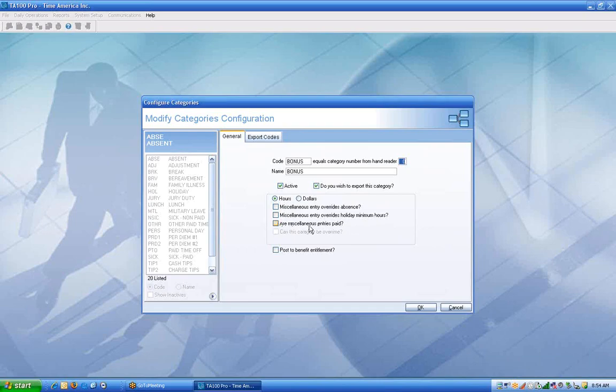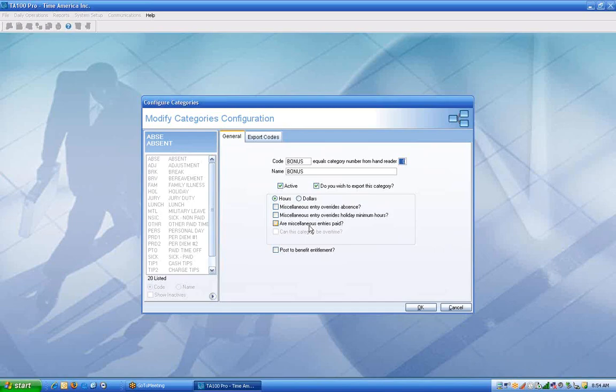And is the miscellaneous entry paid? So is bonus paid? It sounds like a strange question, but remember, sometimes clients create categories for tracking purposes, not so much for payment purposes. Maybe we're building something that could be called sick unpaid. We want to know that the employee was sick on this day, but we also want to know that we did not pay them for that time.